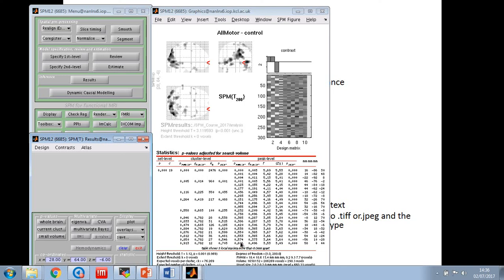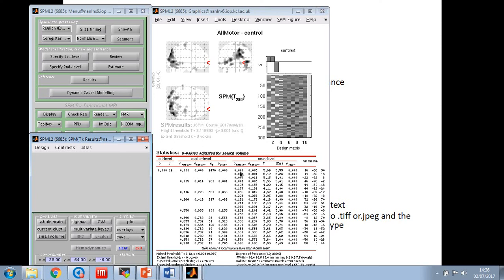Now, what we'll do here is we'll do both types of multiple-comparisons correction, so we'll start with peak level correction. This is the most stringent, and what we're doing basically is we're taking the smoothness of the image. This is using mathematics developed by Euler, the expected Euler characteristic.